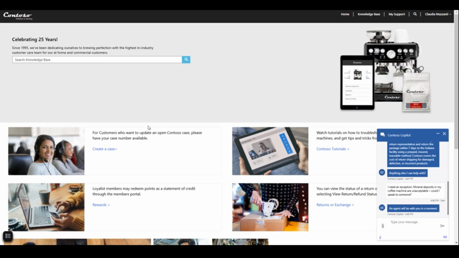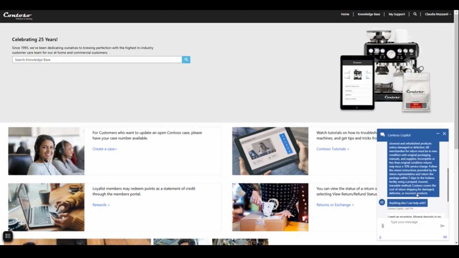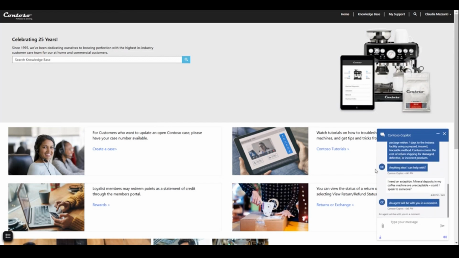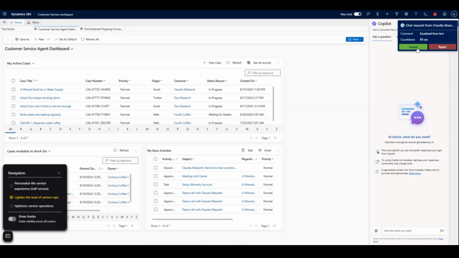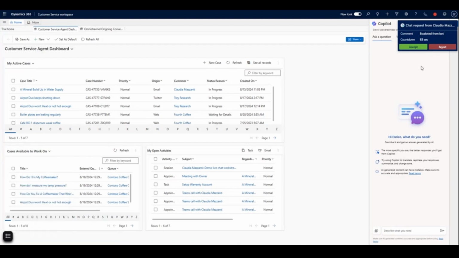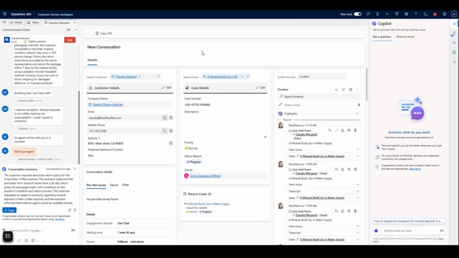So the example we've got here is a portal. You can obviously brand it up, put your own information on there. You can create a case, you can do a live chat, you can have a look through the knowledge base. And perhaps if you've got through the initial virtual agents and you haven't quite got to where you want, even though it's taken some guidance and AI-based responses, I then might actually want to speak to an agent. So that can dial directly into Dynamics. I can then accept that as a service agent, as it were, and then that will move me into the next stage, which is customer service management. So how we can actually manage that from inside Microsoft Dynamics.